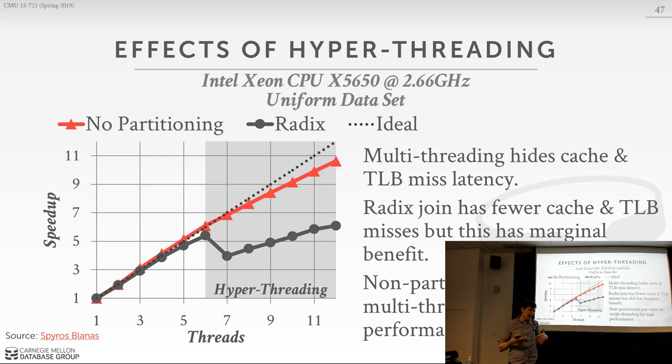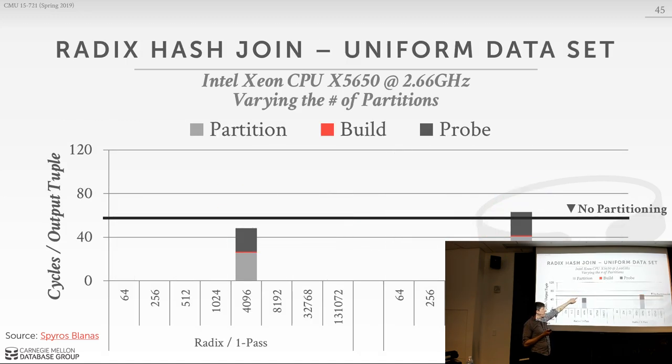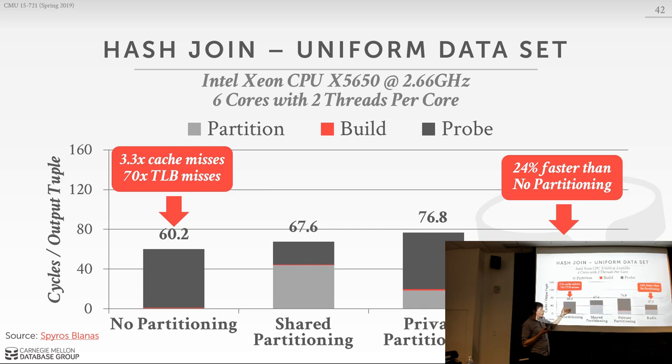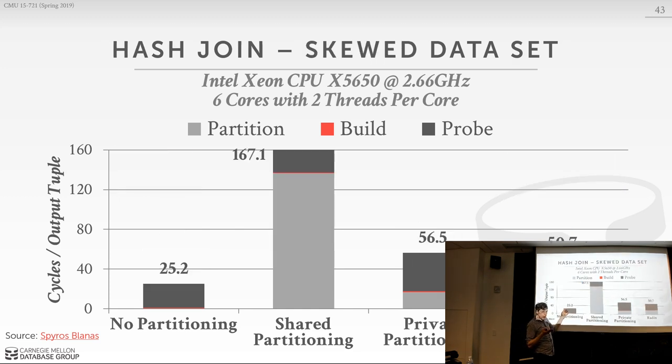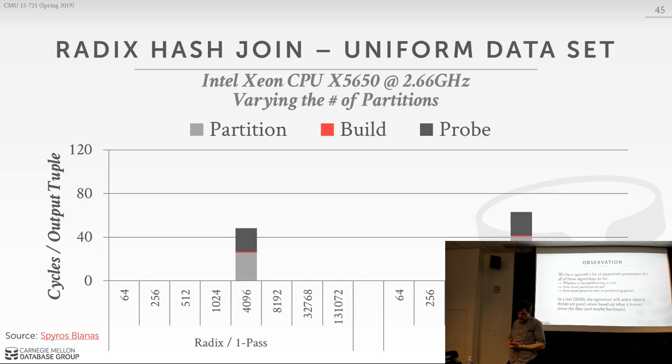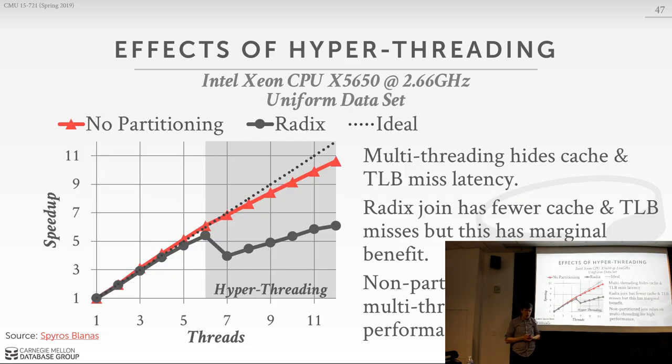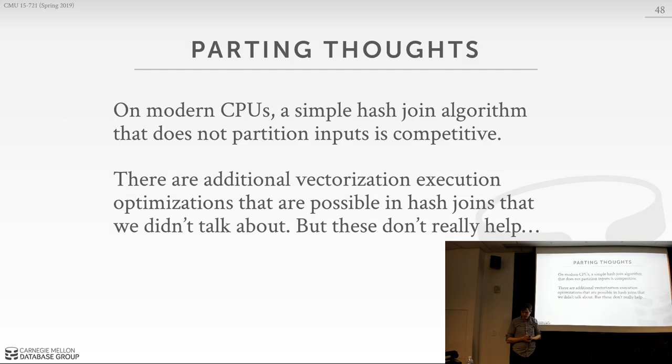But again, the main takeaway for me from all of this is that non-partitioning is the way to go, right? Even in this case, back for the skewed workload, it was always better, and this was marginally worse than the radix partitioning. But to me, you get the best of both worlds. You don't have to think about whether you want to do partitioning or not. I just always do non-partitioning, and it works well enough. So this is what we did in our old system, this is what we're going to do in our new system. And as far as I know, no in-memory database actually tries to do both.